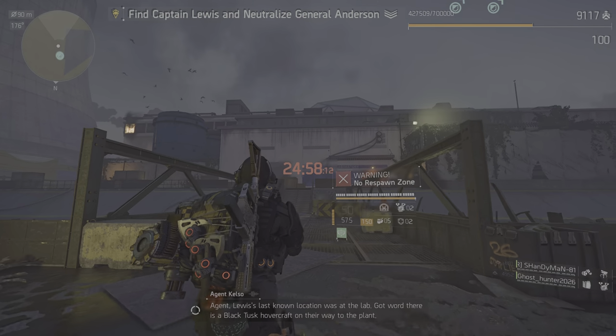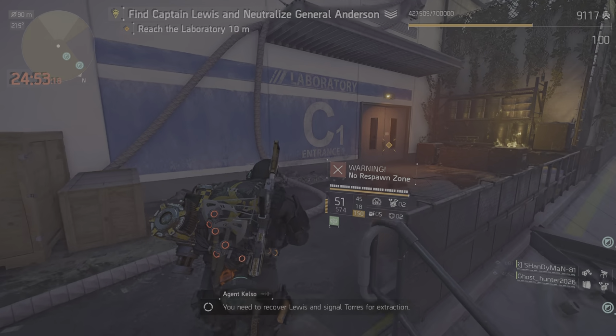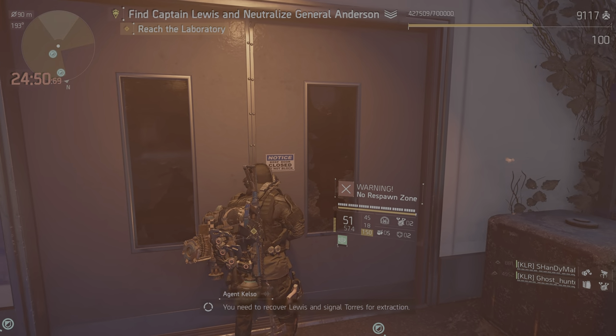Agent, Lewis's last known location was at the lab. Got word there's a Black Tusk hovercraft on their way to the plant. You need to recover Lewis and signal Taurus for extraction.